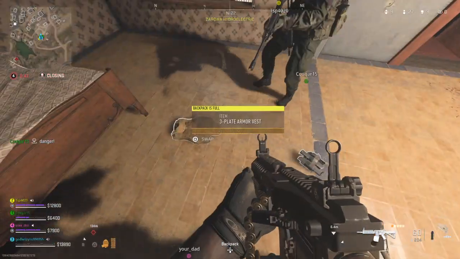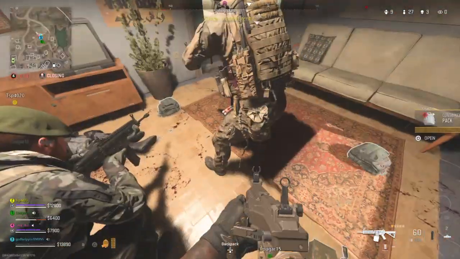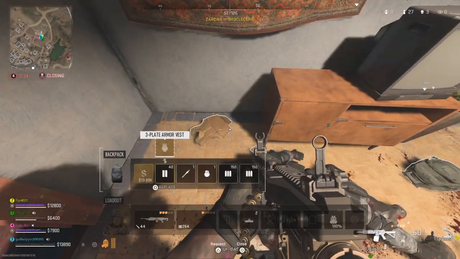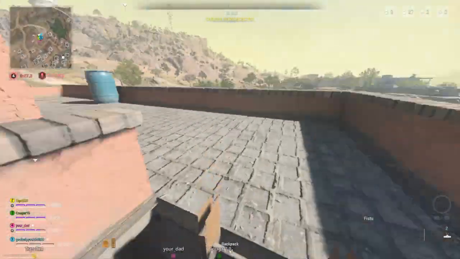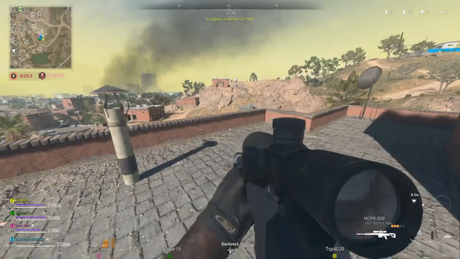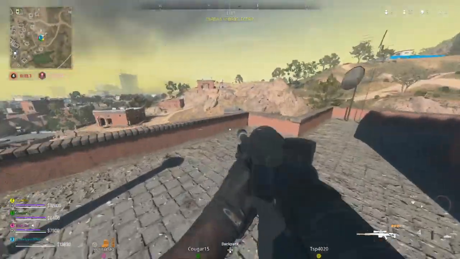Can you not pick up their shit? Holy fuck. You can search their bag. They don't even have plates. It looks like we destroyed their fucking plates. I'm getting up here now. Yeah, so it looked like either they didn't have plates or once we destroy their plates, we can't pick it up or anything like that.